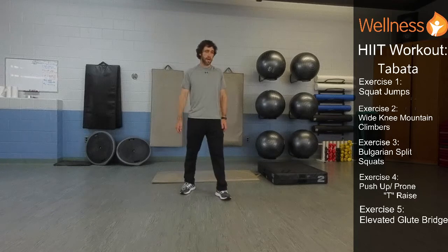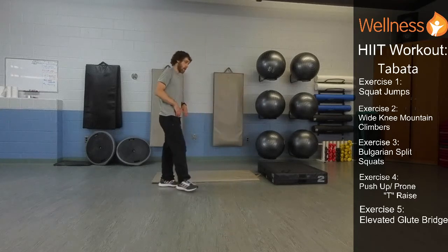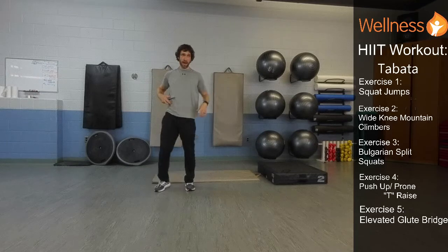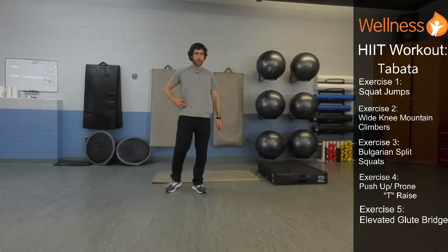Take a minute or two to catch our breath here. And then the next one's going to be mountain climber. So we're going to be down in that plank position, but it's going to be a wide knee. So we're going to bring that knee out wide to the side, to get some of that flexion to the side, engage those obliques a little bit.